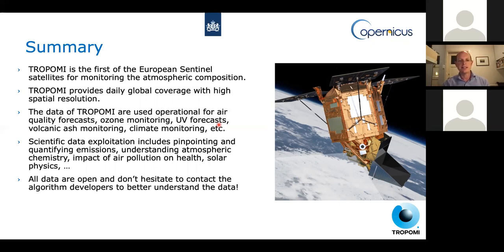But also recently the CO2M mission was acknowledged and will go ahead. That means that we will have CO2 and methane, but also NO2 observations with a really high spatial resolution coming somewhere around 2026. TROPOMI provides daily global coverage with a high spatial resolution, really, I think, setting new standards for these kinds of observations.